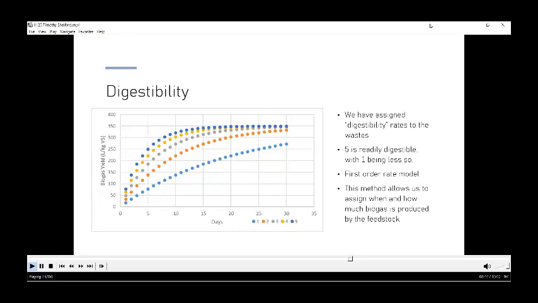However, this doesn't really take into account synergistic or inhibitory effects of mixing the manure and the wastes. So we examined using more complicated techniques, such as the ADM1 model. However, sourcing all of the parameters necessary to simulate all of the wastes we have was not feasible for this project. We felt that using a first order approach was a good first start at improving the prediction of biogas over time with varying wastes. However, we're continuing to work on improving this model.